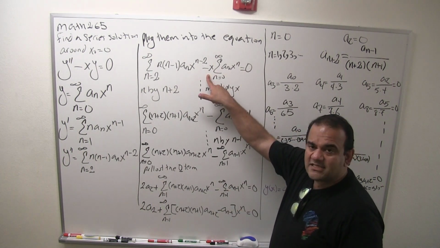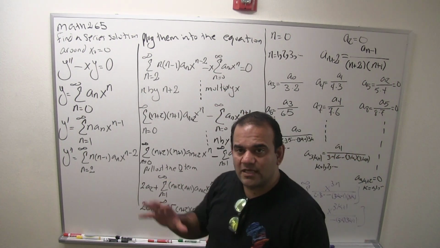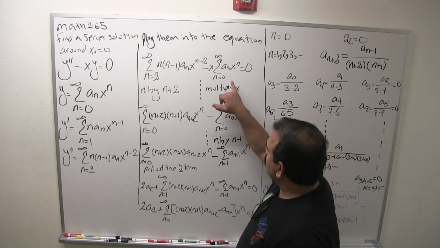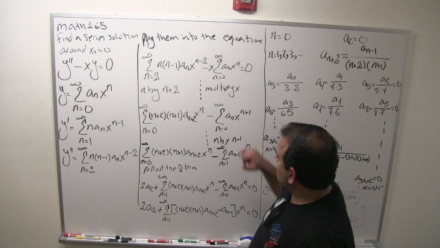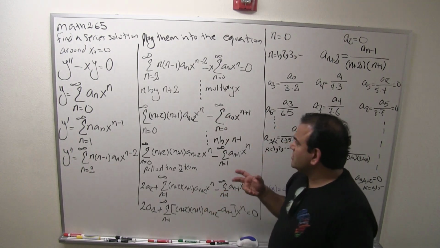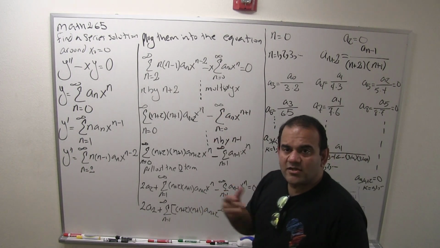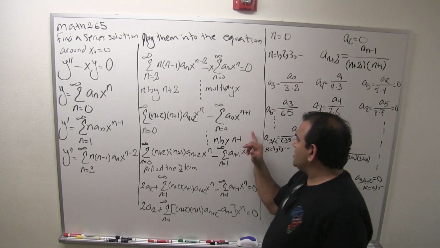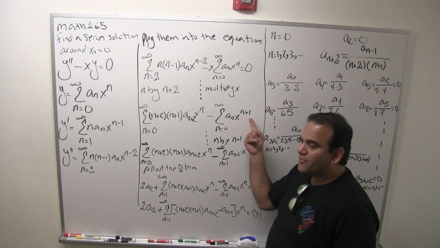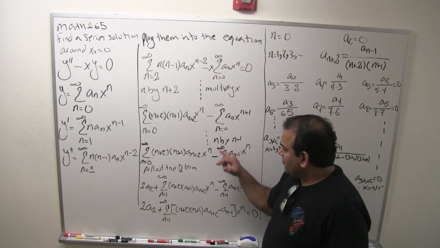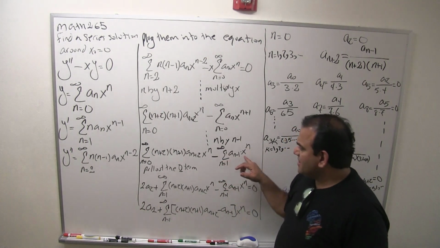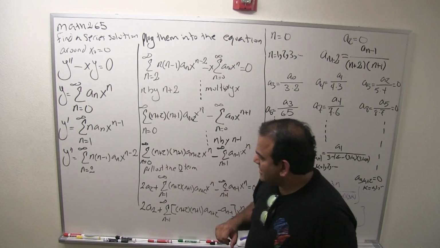For this one, we have that x outside, so we want to bring everything inside so we can match up the variables. So we distribute that into the series, and we get a sub n x to the power of n plus 1. Now we have two indexes, but we notice that the powers of x are not compatible. So we're going to substitute n by n minus 1 in this series. So n minus 1 plus 1 gives us n, and the index goes from 1 to infinity, and we'll leave the other one as it is. We're not going to touch it.